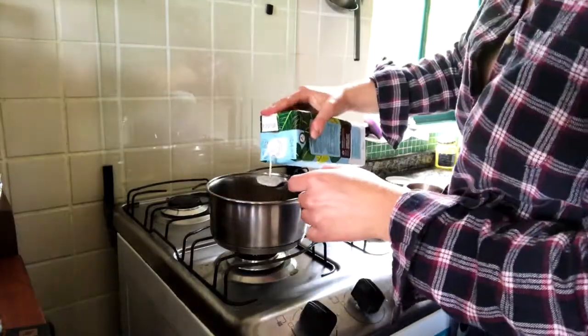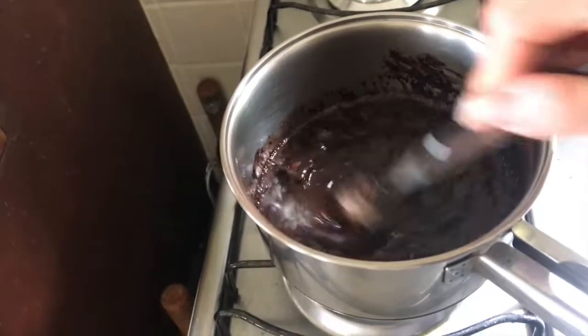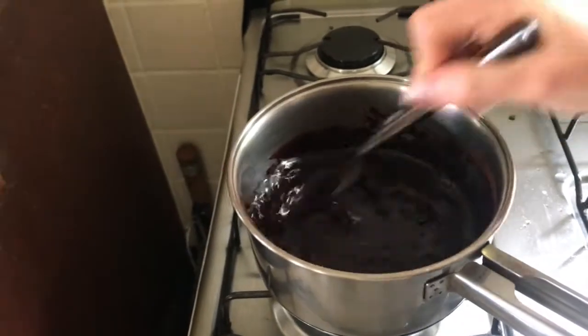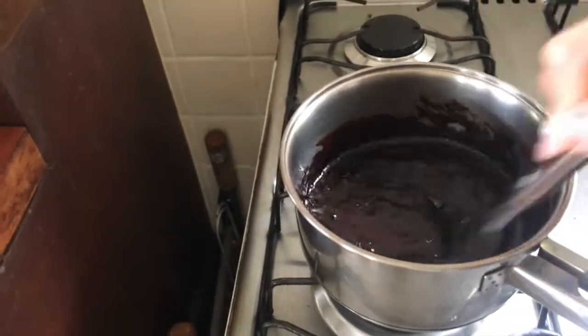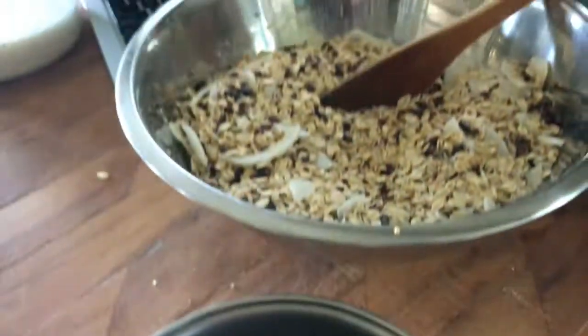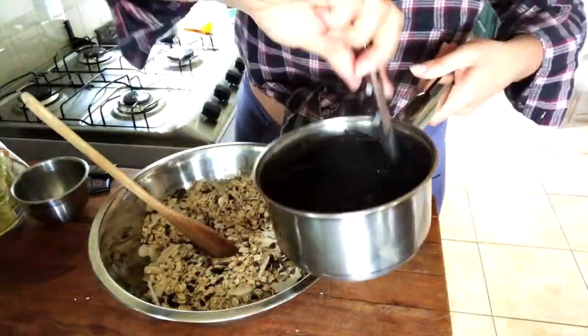Then we're gonna add our almond milk and our cacao powder and mix it for a bit. So you're making sure that everything is well mixed and you can see this gooey and chocolatey kind of wet mixture. And then we're gonna pour the wet mixture into the bowl and stir until everything is fully coated.